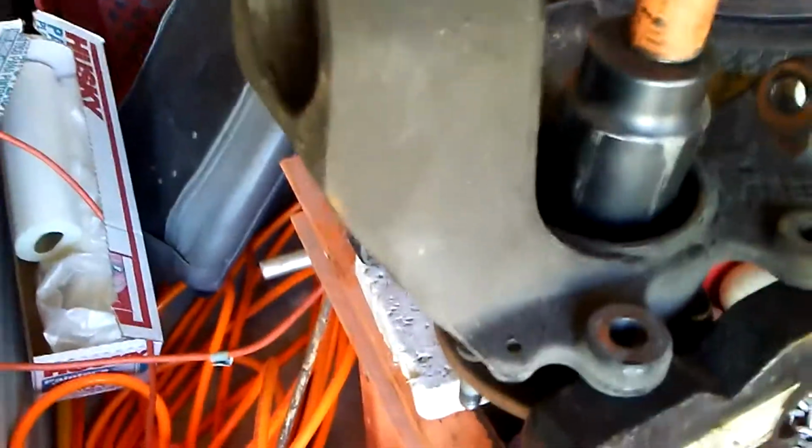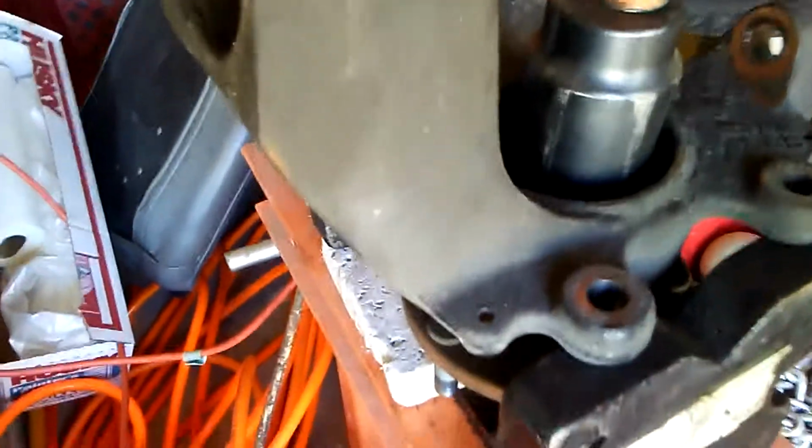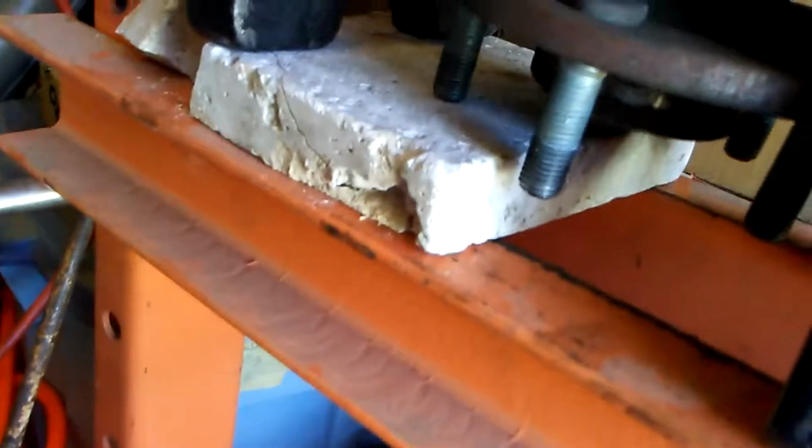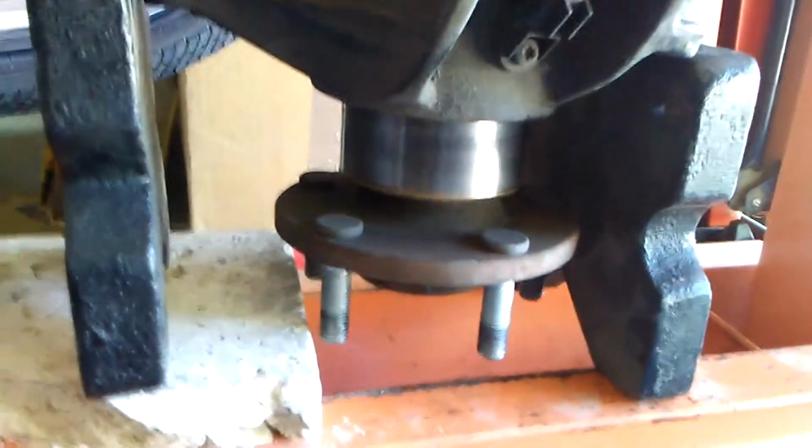Not before it cracked my stone block, but it held in there, so no harm done. Okay, I think it's out. And that's how it usually works. Removing the ABS sensor when you're pressing in the new one, just to make sure that nothing goes too far south. It's gonna be a little snug, but shouldn't be a problem getting it out.